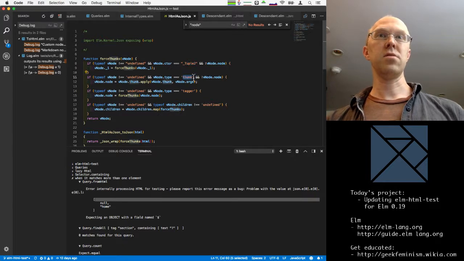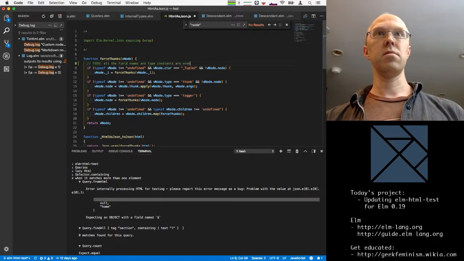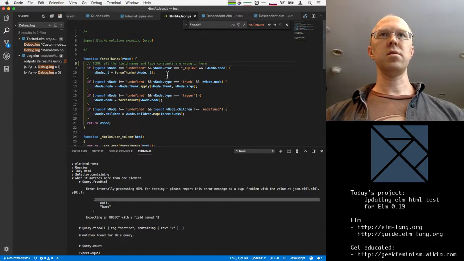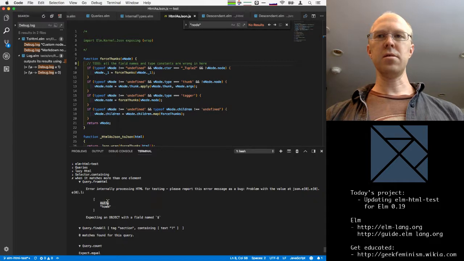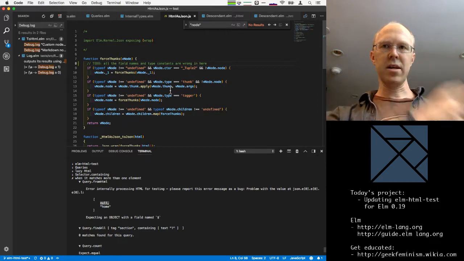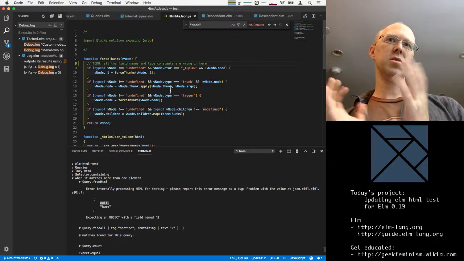because this here is also looking for thunk and for type, which we know type here is supposed to be dollar. Okay, so all the field names and type constants are wrong in here. So this is actually going to be a little bit of work because we need to loop through and basically, I'm guessing that this null is the place that the evaluated, like we have a lazy HTML node. When it gets evaluated, the evaluated value is stored in the virtual DOM itself as well, so it's cached.